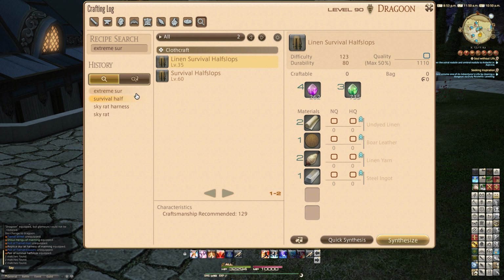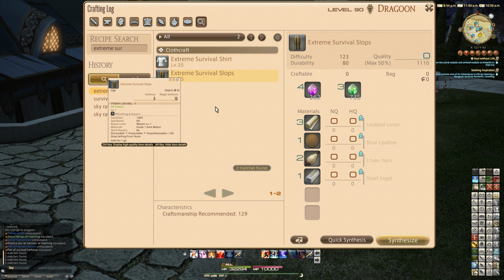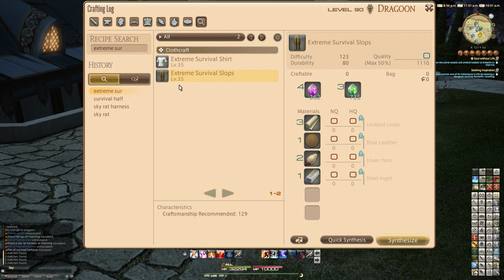Very, very simple. Or the other alternative actually is the extreme survival slops, which is again another equipable by all classes level 1 and above. It's a level 35 craft, and this also has very similar materials as well, with the boar leather, for example, and steel ingot. Very simple. Any of those three will do for this slot, but there are no other alternatives outside of this.